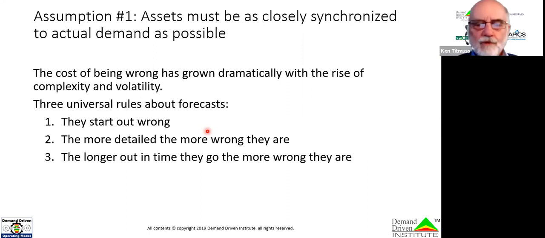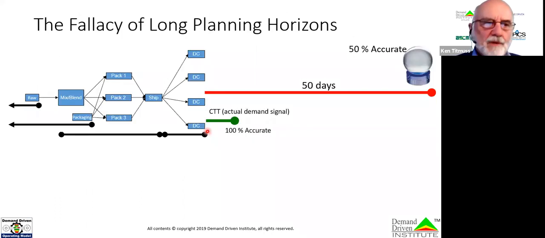And we know that if we try and forecast into the future, forecasts are always going to be wrong. The more detailed they are, the more wrong they're going to be, and the further we have to look out, the more wrong they're going to be as well. So we have these long planning horizons. We have to look out to a cumulative lead time to do our planning, which could be 50 days, and that's quite short. I find in many manufacturing plants we could be looking at 4 to 6 months for a cumulative lead time, and trying to determine what we're going to be building in 4 to 6 months' time, because today we need to order the raw materials, where our customer tolerance time is very short. It may only be a day or two, or maybe a week or so, but it's very, very short.